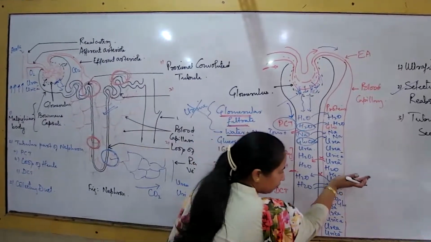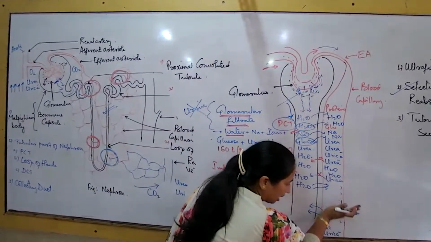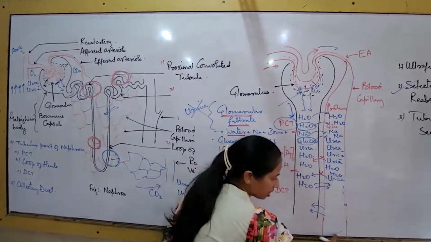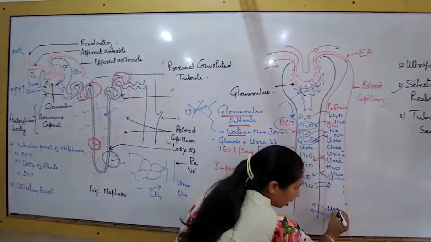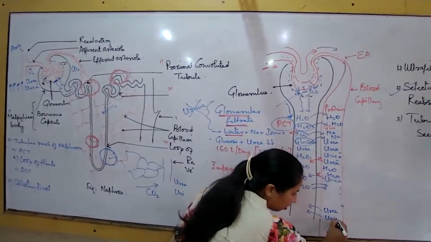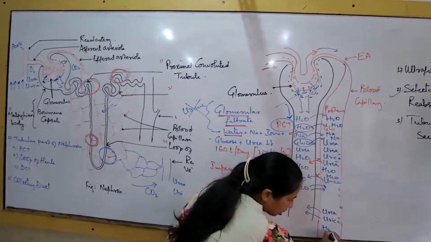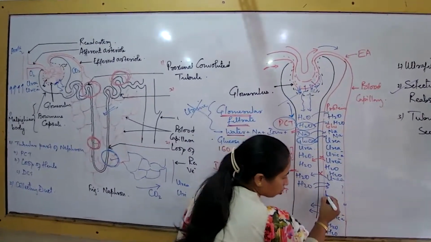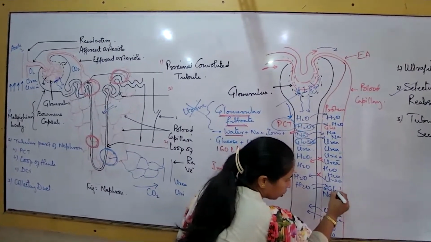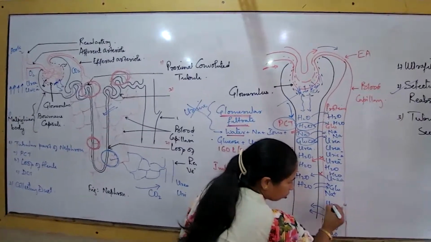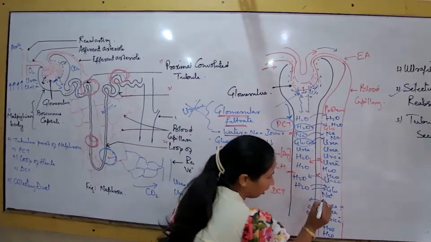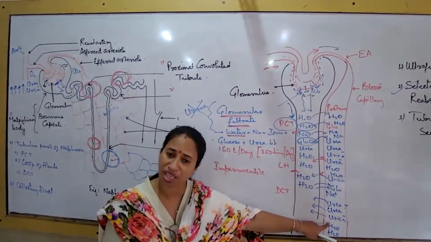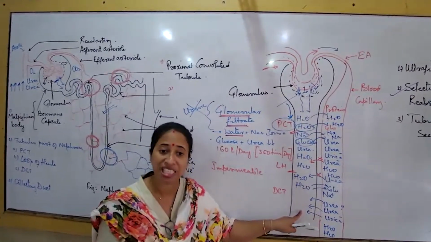So now roughly, parallelly when I have to talk about the DCT and the nearby blood vessel, the concentration of the ions and the nitrogenous waste substances is something like this. There's a huge amount of water given to the blood. The sodium is given to the blood. The glucose is given to the blood. Then what about the urea and the uric acid now? The urea and the uric acid are getting transferred from the blood to the DCT.